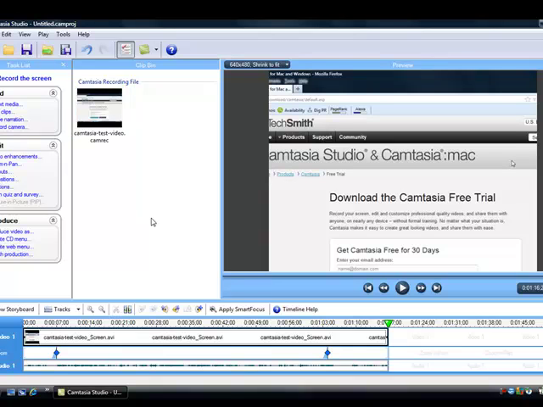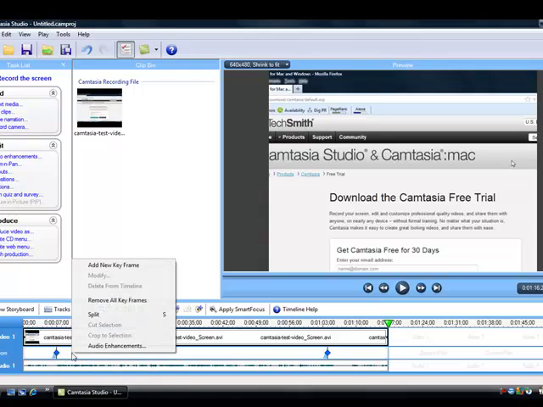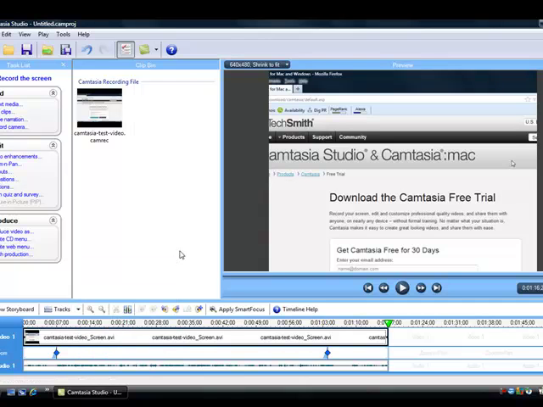And there's a couple of extra things you need to do before you start editing your video, and that's what I'm going to show you right now. The first one is, you'll notice here, look, this is the timeline, this is your actual video here. You'll notice in the timeline underneath the actual video you've got these little things here. Okay, what you need to do is right click in this area and remove all keyframes. What happens is when you upload the video, or when you add the video to the timeline, Camtasia automatically adds in keyframes where it thinks it should give you a certain zoom or a certain pause or something like that.